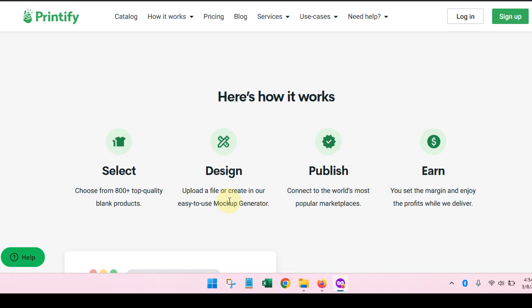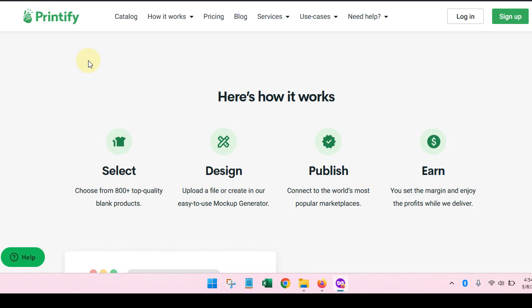So that person sells their product on a platform and gives you permission to use their design. You can take those designs and put them on your products. Once you do that, you are going to be uploading those files into the Printify system. Once you have uploaded the file into the Printify system, then Printify has what they call a mock-up generator. And that mock-up generator is going to show you what that image is going to look like on your product.